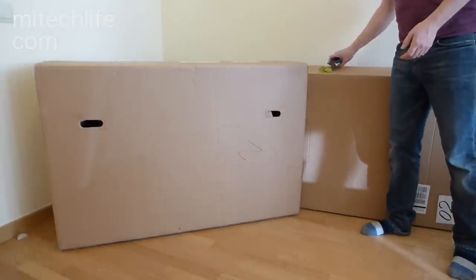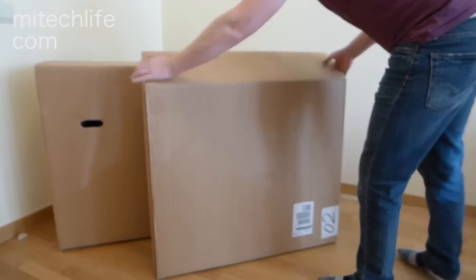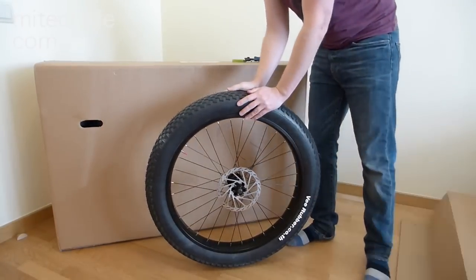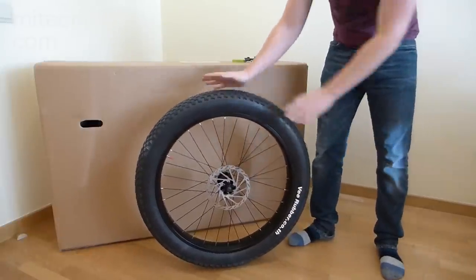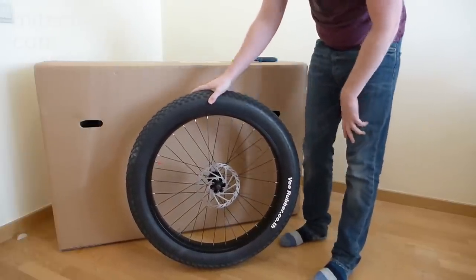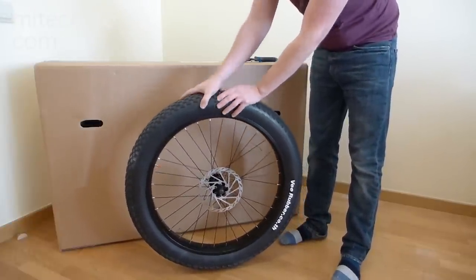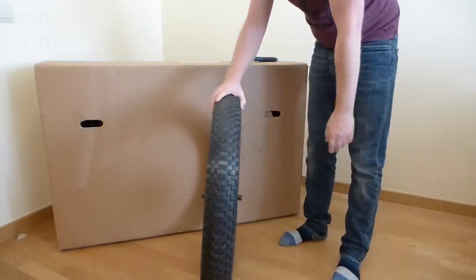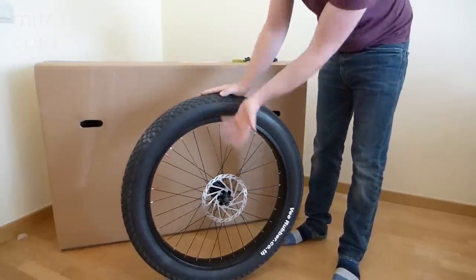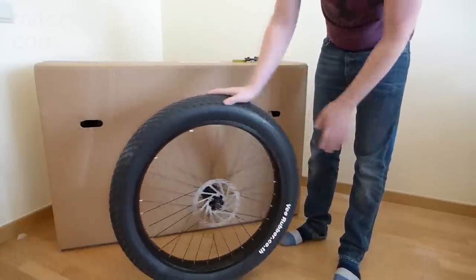Now if you've not seen a fat bike before, you're going to be pretty surprised when you actually get to look at the size of the wheel. So this is the On One Fatty wheel. I've gone for the 26-inch version of the On One Fatty. They do a Fun Fatty which is a 24-inch wheel bike as well, which I was contemplating, but I decided to go for the full-size bike. What we've got here is a 26-inch wheel — the same size as your standard mountain bike wheel — but mounted to that we've got this 4-inch wide tire. It's a really humongous tire, about the same size as a motorbike tire almost. With the wheel and the tire you're looking at around a 30-inch wheel, which is a little bit bigger than a 29er mountain bike. Pretty impressive stuff.